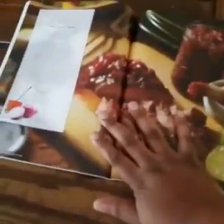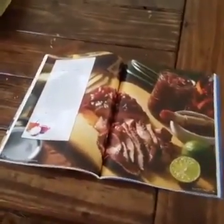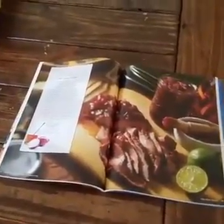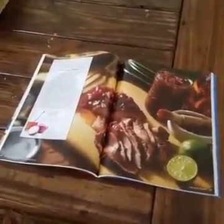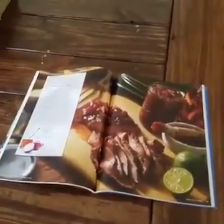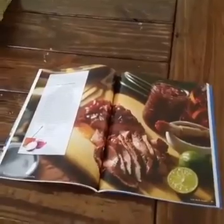If you're new to canning, get this book. Make sure that you can the right way. Do not try to can chicken soup in a boiling water canner — you're going to get sick. Don't listen to people who say, 'Oh, I never got botulism, my family's been canning chicken in a boiling water canner for years.' Do not try it. Get a pressure canner if you're serious about canning and want to can meats — meats have to be pressure canned. I can't stress it enough.